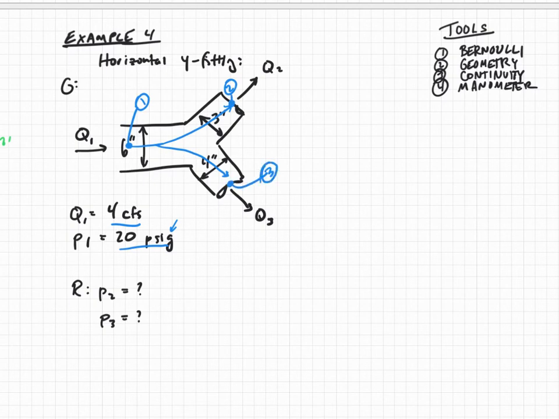Now, why did I choose those points? Because that's where our question is. We want to know what P2 is and what P3 is, the pressure on the far side of that fitting. So again, as usual, my thought process is always that Bernoulli is going to be the master. That said, Bernoulli being the master doesn't mean we always want to start with Bernoulli. In fact, usually it's the slower way to work the problem because we end up on a dead end. But it does help you figure out the sort of things that you're going to need.